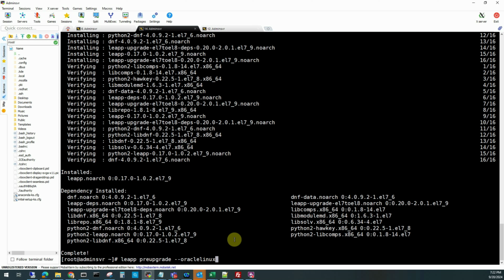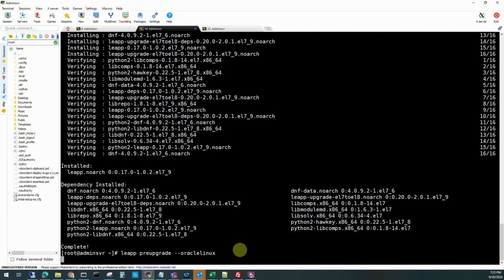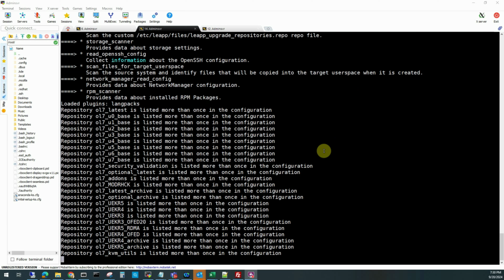If your Oracle server instance is hosted in Oracle Cloud or any other cloud, you have to specify that accordingly. For example, if it is in the Oracle Cloud, you have to specify --oci in this command. And we will press enter to start the pre-upgrade process, which is going to give us some report about the upgrade feasibility. So this pre-upgrade step is going to take a couple of minutes. I will pause the video and I will resume once this step is completed along with a report which we are going to analyze for the remaining steps.